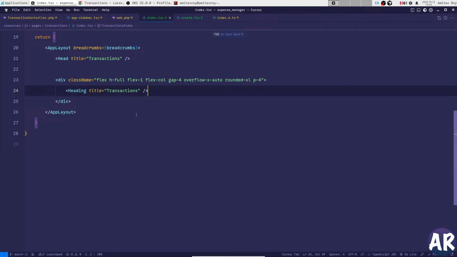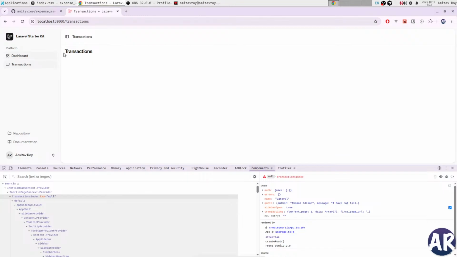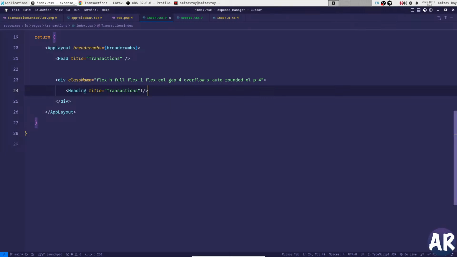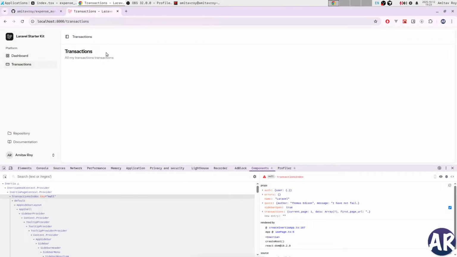Heading transactions. So this heading transactions is what comes over here, and it takes a description as well. This is something which I have seen on other pages. So yes, all my transactions. Okay, I'm talking directly to the user. So yeah, all my transactions.